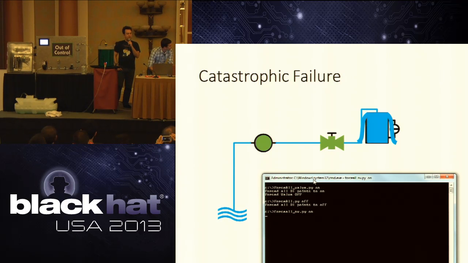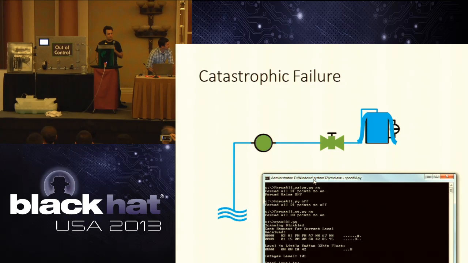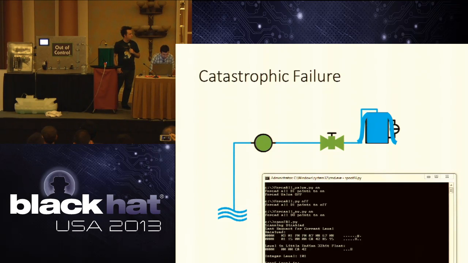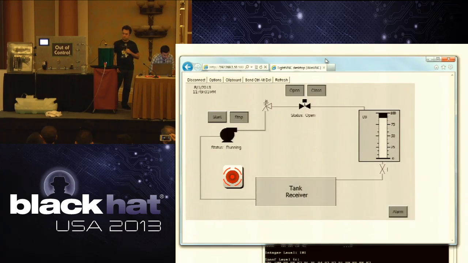Okay, so we'll give it a shot. We'll see what happens. What we're doing is iterating through every Modbus point and just turning them all on. That's why it's taking a little bit. But what we want to do is actually tell the PLC what to think. And we can do that.